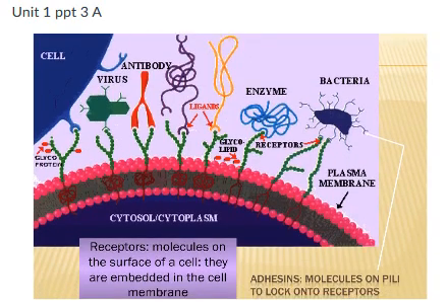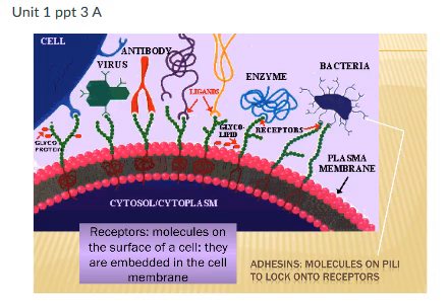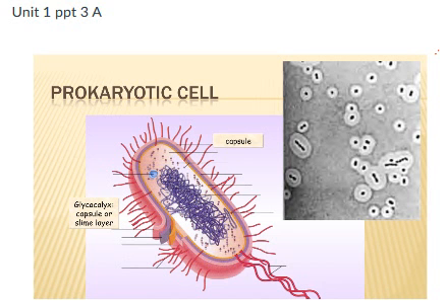Here are a couple more pictures that show adhesins, a little more detailed, but just so you can see it again. So receptors are molecules on the surface of the cell, which are embedded inside of the membrane. When you have an adhesin, which is the virulence factor of the pili we just discussed, the pili lock into those receptors, giving it that virulence factor and ability to be infectious to its host. Next, we're going to cover a structure known as the glycocalyx, and this one is going to also relate to an entire short answer, almost essay question, 5 or 6 points on the exam.